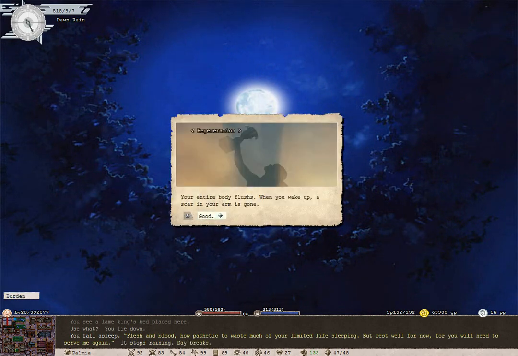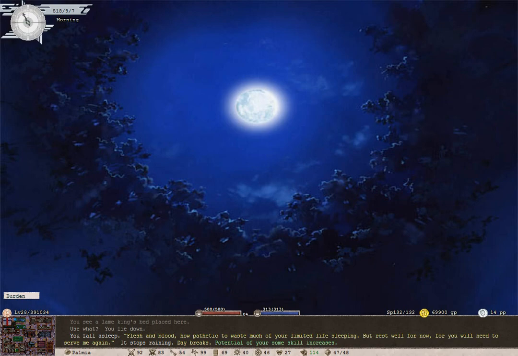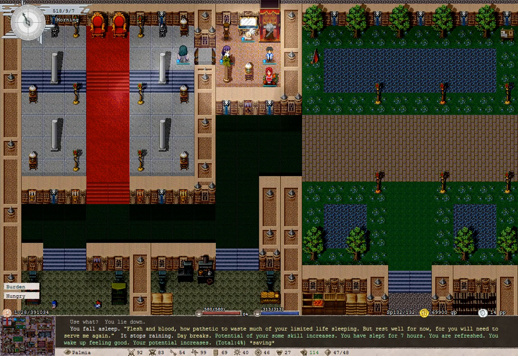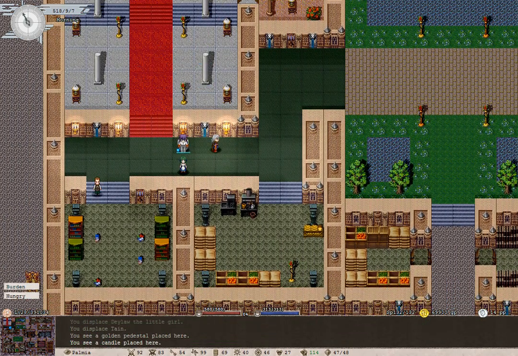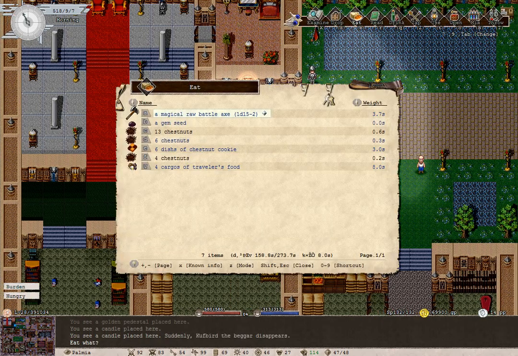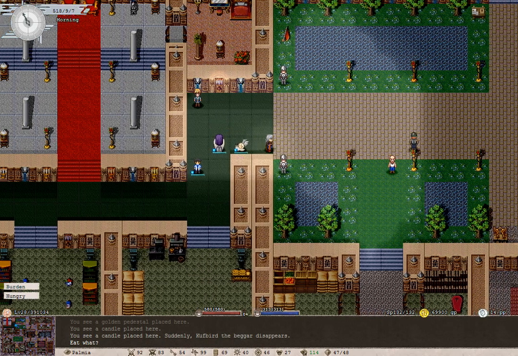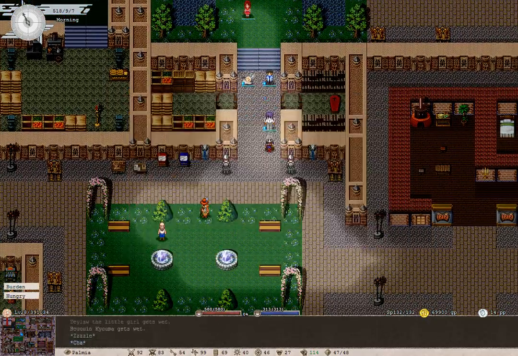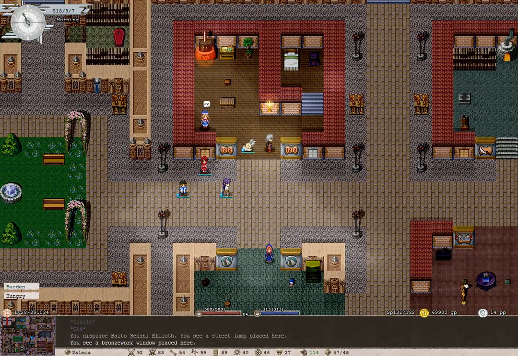With that dream in mind, it stops raining. Potential of our sum skill increases. And, well, nothing much happened. But no news is good news, so now we're hungry. Let's just quickly get a feast from the innkeep, and then we'll be on our way.